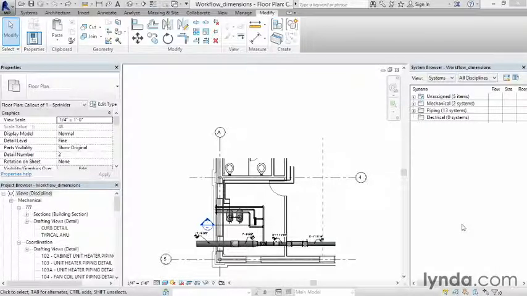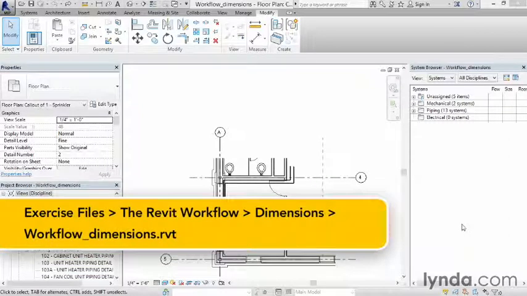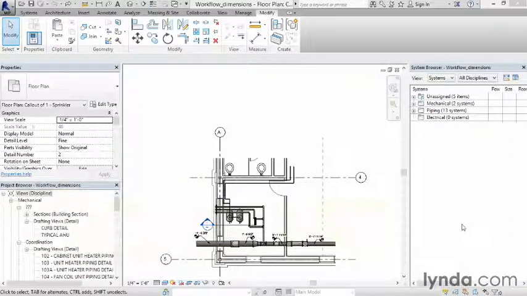Although we may not use dimensions much in MEP, it's still prudent to cover the topic. Like text, dimensions are considered annotation. But Revit dimensions are a little bit more than that. We're going to use dimensions as both a means to communicate to the person reading our prints and as a way to lay out geometry.